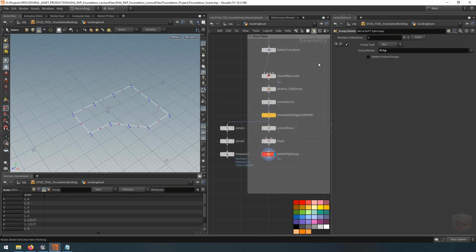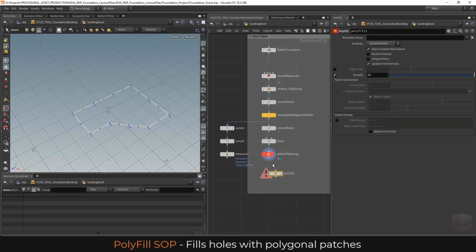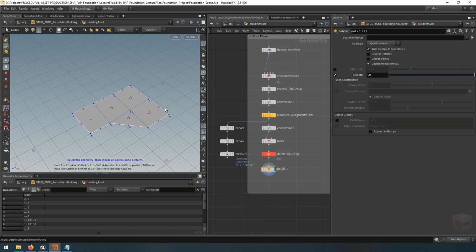Okay, so next let's go ahead and create a polyfill node. And the polyfill, if I create one, allows us to take an edge group or a series of edges like we have here and recombine them into a polygon surface. Now it's going to try and do this based on circular connections like this. And in our case, it's a very simple situation, so we don't really have to worry about it. But what I do want to do is make sure that it doesn't do this quadding, try to make it into a quad surface. So over here on the fill mode, I'm going to change this one to single polygon.